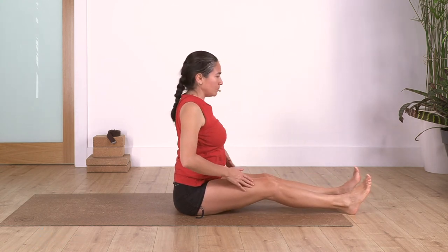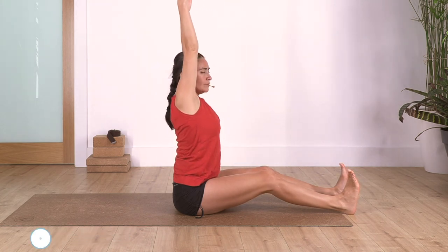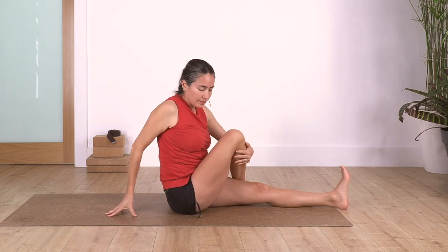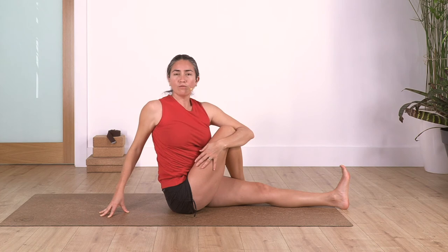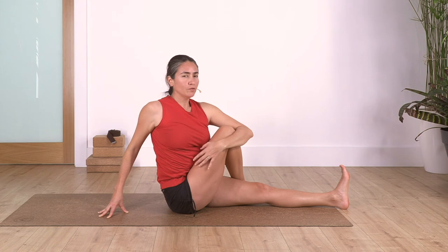Raise your torso, bend your knees to be able to straighten fully your back - arms come up. Now we're going to bend the right leg and cross it over the left. Right hand behind - we twist to the right side, open your chest. We hold here for four, exhale, let's go for three.